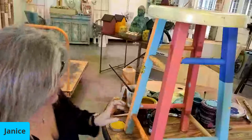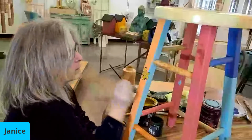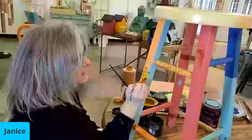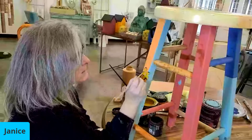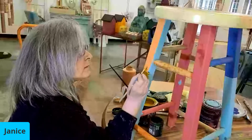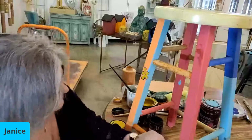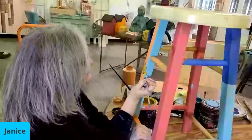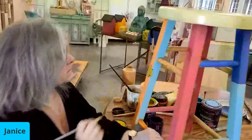All right. I am going to be taking my time with these, you guys. I do need to do a second coat on these legs. Might not need to do it on this orange. I'll probably get faster at them as I get used to making them. Now it's kind of a long process.